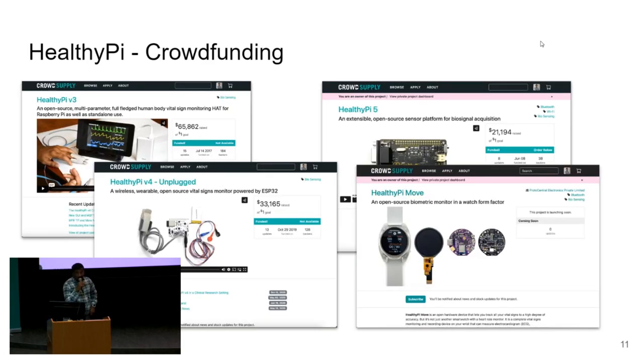So how we managed to build these, as far as reaching customers was concerned, we decided to run crowdfunding campaigns. All of them were on Crowd Supply because they are the only people who understood the value of open source crowdfunding campaigns. And we launched versions 3, 4, and 5 very recently, in 2023 and 2024. Right now we are also working on a new wearable device called Healthy Pi Move, a very early version of which I'm wearing right now. I'll be happy to share anything about that. It's still not launched, it's in the pre-launch phase, but all of this is open.